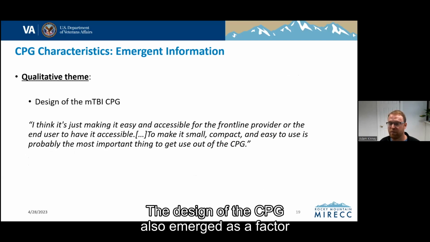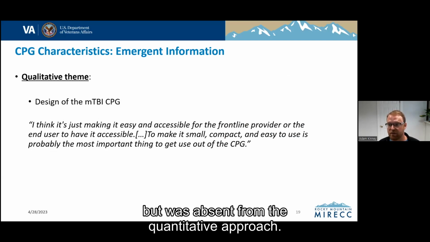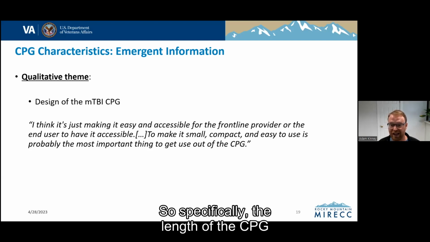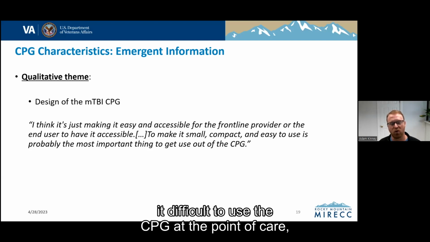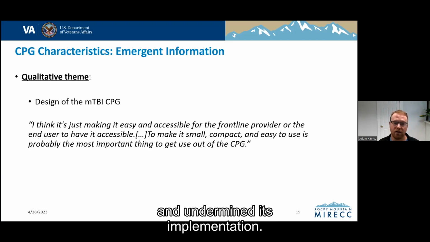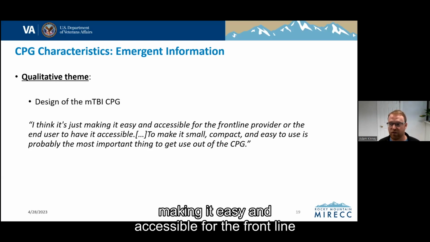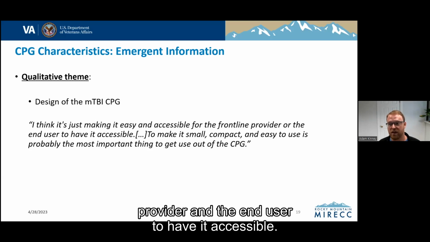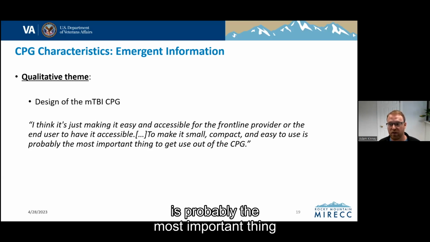The design of the CPG also emerged as a factor influencing implementation in the qualitative data, but was absent from the quantitative approach. So specifically, the length of the CPG was identified as something that made it difficult to use the CPG at the point of care and undermined its implementation. As one provider said, "I think it's just making it easy and accessible for the frontline provider or the end user to have it accessible. To make it small, compact, and easy to use is probably the most important thing to get use out of the CPG."